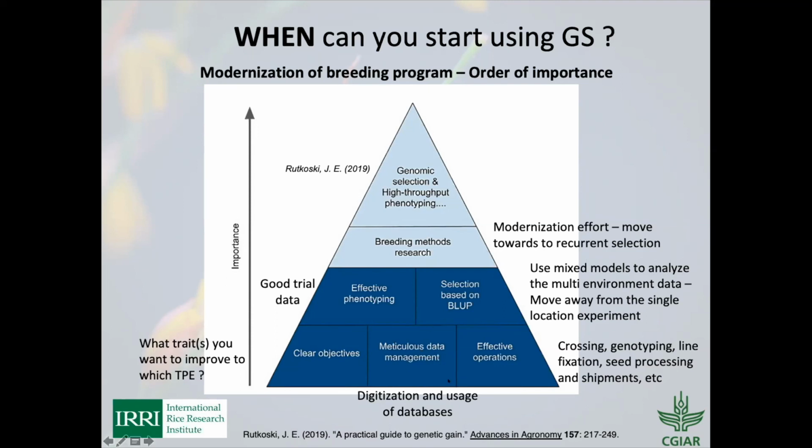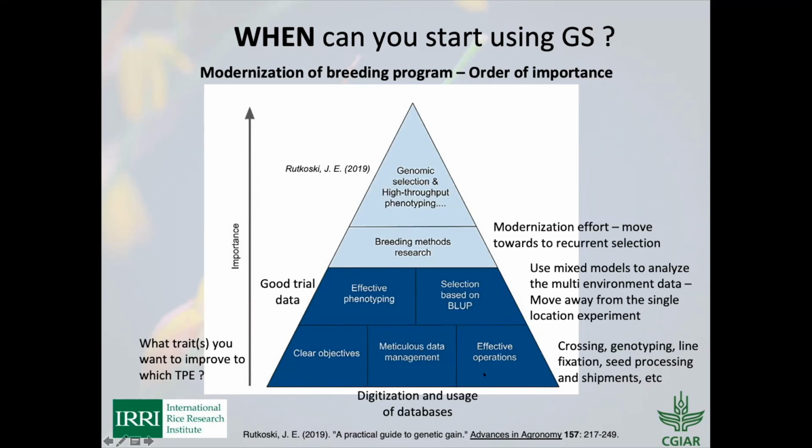And then it is always important to have digitization and also usage of databases, mainly because you will now face an influx of data coming into you constantly every single year. So it is really important for us to have some sort of database where you can safely store it, and reproducible and consistent data structures will come into place. So right now IRRI is using B4R, and in the future it will be transferred to EBS. It's been in use since 2015. So it's also in place. So meticulous data management, both for phenotype and genotype, is really important in this case.